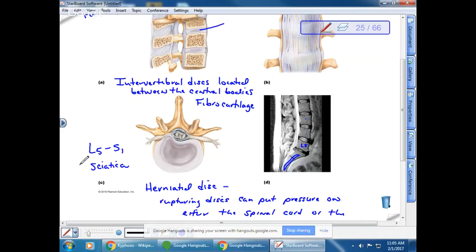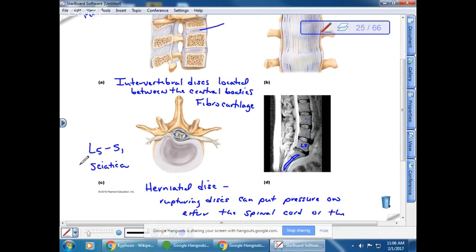Yeah. What else could it be if it wasn't a herniated disc? What could cause it? It could be due to muscle tension. One of the other things that causes sciatica is a muscle called the piriformis, which we'll talk about next quarter. If that gets tight, it can actually pinch the nerve. That's why in yoga, for example, you do stretches that try to stretch out the piriformis, like pigeon, in order to relieve some of the pressure. So is that one way you can fix it? That's not one way you can fix a herniated disc.